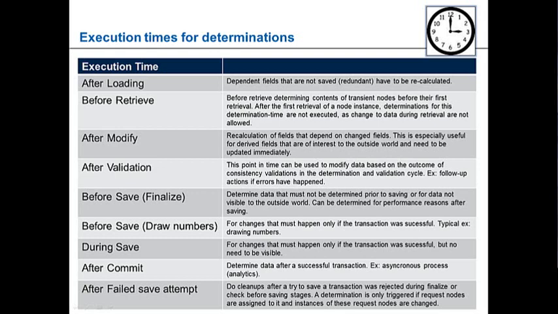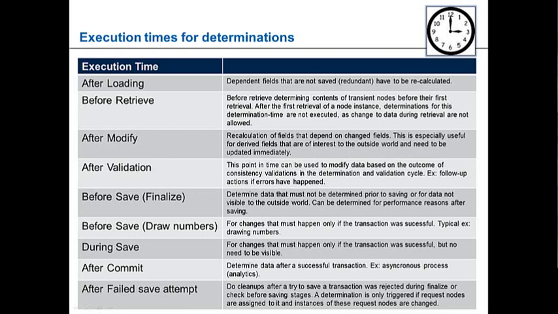This timing will be relevant, but the result of your calculation does not need to be visible to the user. Then after commit, determine data after a successful transaction, for example, an asynchronous process. And when I hear asynchronous process, I often think of analytics, updating of BW or analytic relevant data, which can be done after the transaction, doesn't need to be done during save, can be done when the user is out of the order and doesn't need to wait for it.